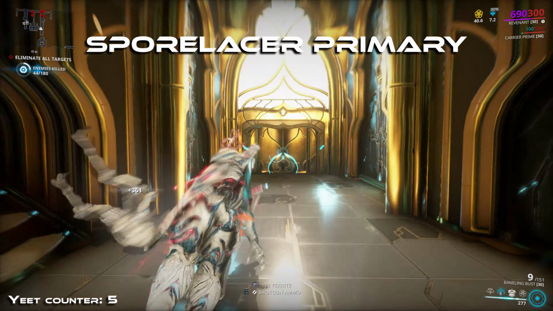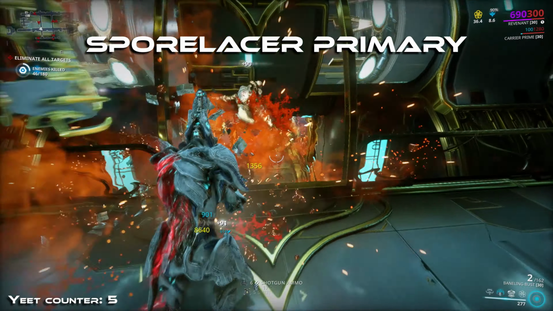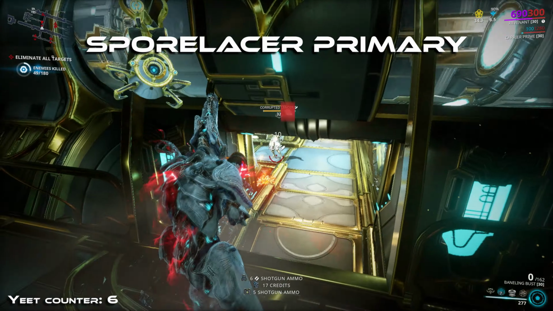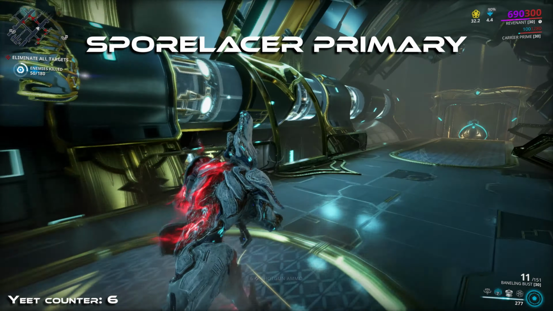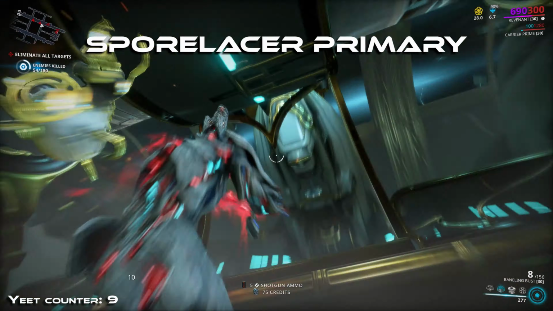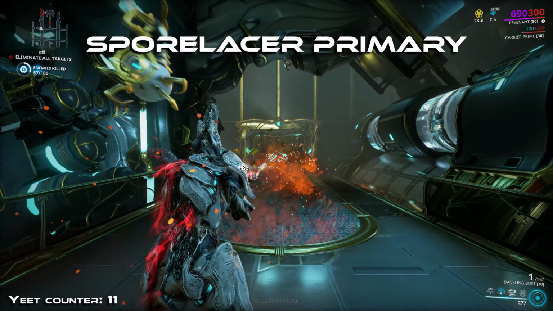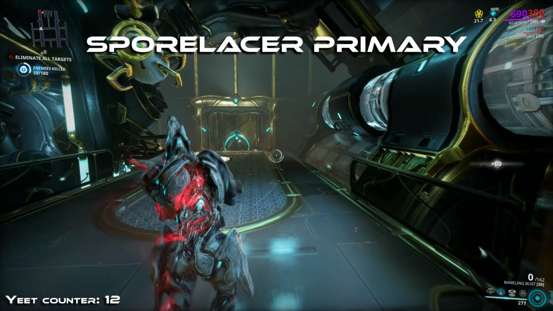So yeah, for a primary Sporelacer, Tremor Splat, simple stuff. As for the damage compared to other more meta weapons like the Fulmin, it's not so great. The Fulmin with the same amount of Former invested is simply better than the Sporelacer. So the Sporelacer Primary can affect multiple targets in small explosive zones, but it just doesn't keep up.